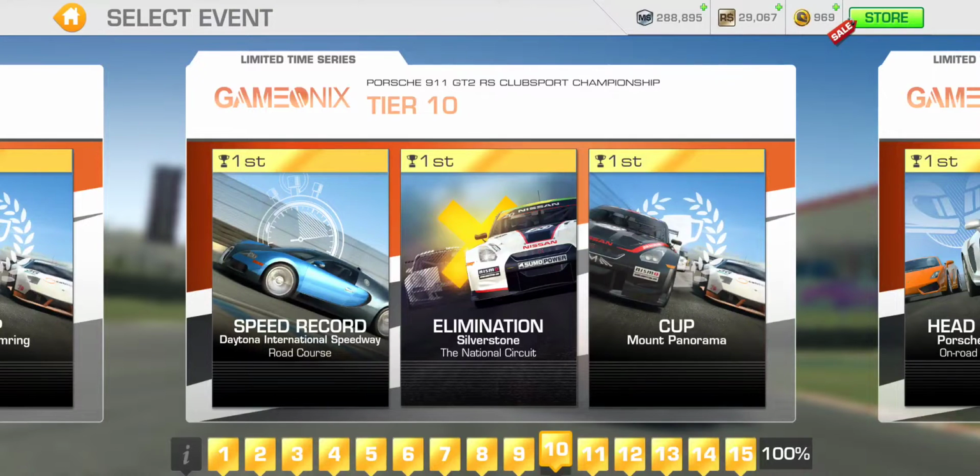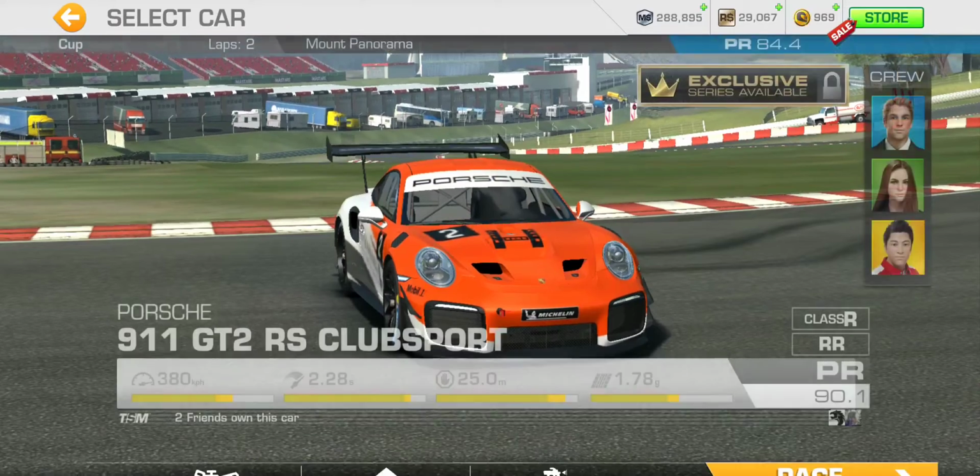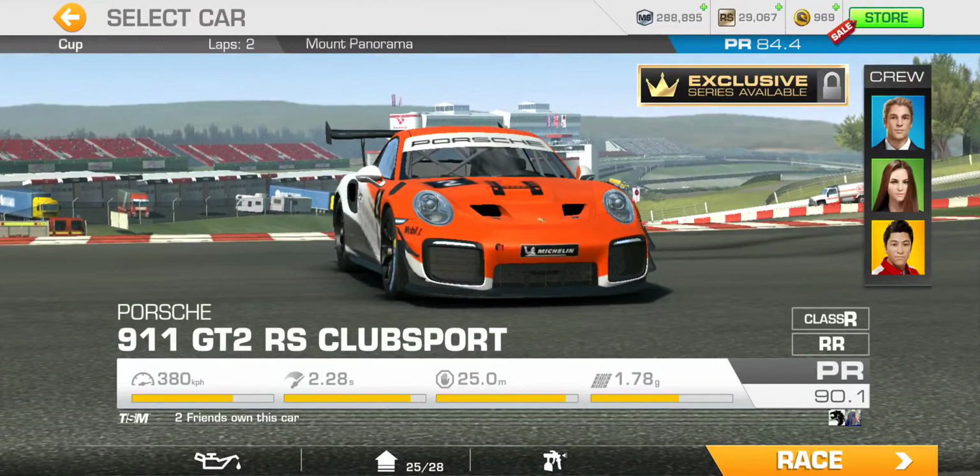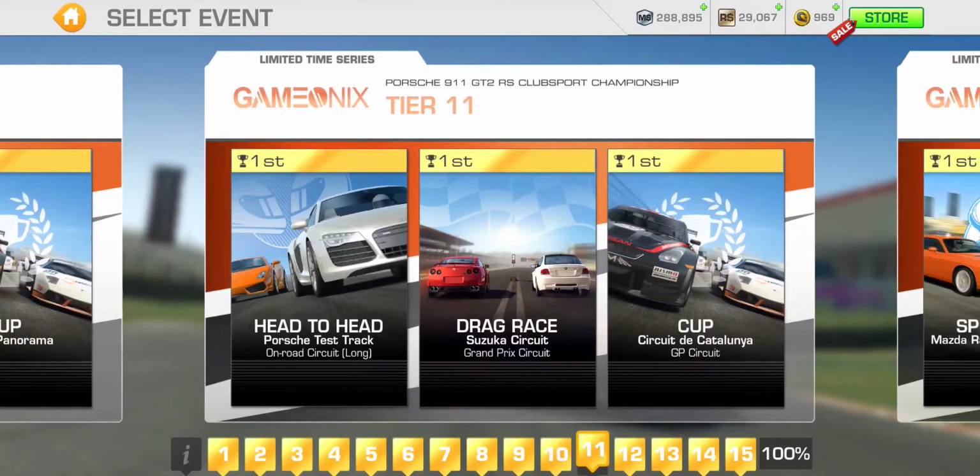All right, tier 10, we got speed record at Daytona Road Course. So that's a full lap. Standing start because it's a speed record, of course. Elimination at Silverstone National. You know the drill. Survive for 2 minutes 20 seconds. And the cup at Mount Panorama. 2 laps. PR 84.4 required. But this car shouldn't take too long.